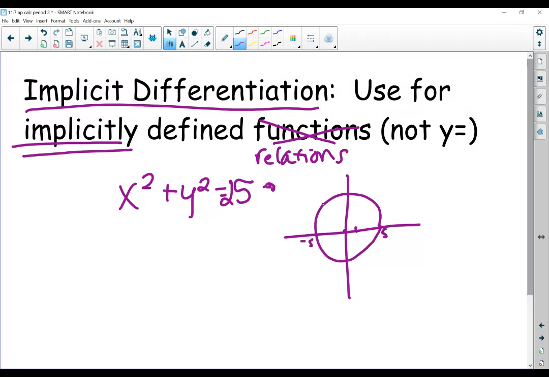Okay, if I look at these points, do these points have slopes? Yes, they do. So there's got to be some sort of expression that I can use to find the slopes at these points. Now, there are 2 points here that don't have slopes, and I just kind of want to make a note. There's no slope there. Those would be vertical tangents. And maybe the derivative expression will help us find that.